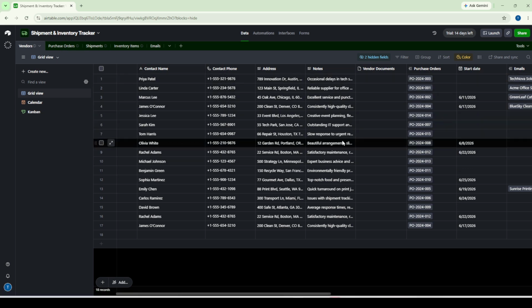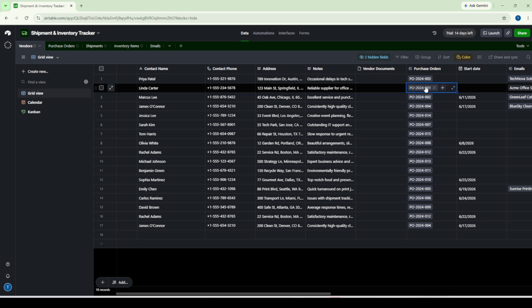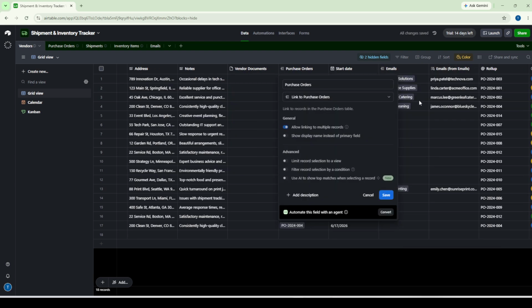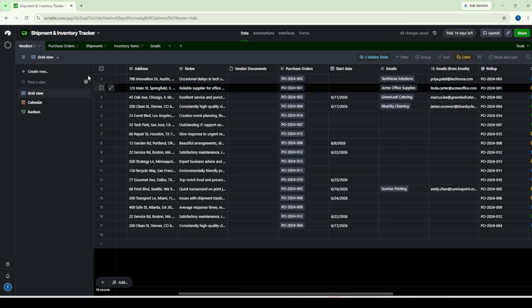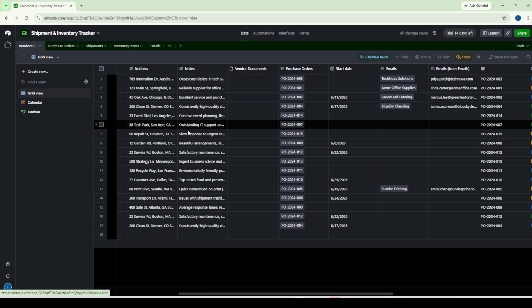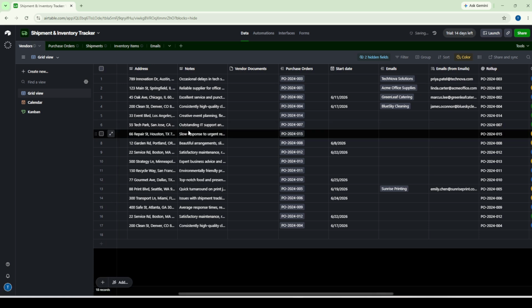The fix here is to create a dedicated table for that core entity, your clients, your products, whatever that central piece of data is. Then, you link that record to your other tables. The beautiful thing is that when you update the information in one place, it updates everywhere instantly. No more hunting down every row to change a phone number or a price. This is the superpower of relational data. And once you feel it, you'll never want to go back.